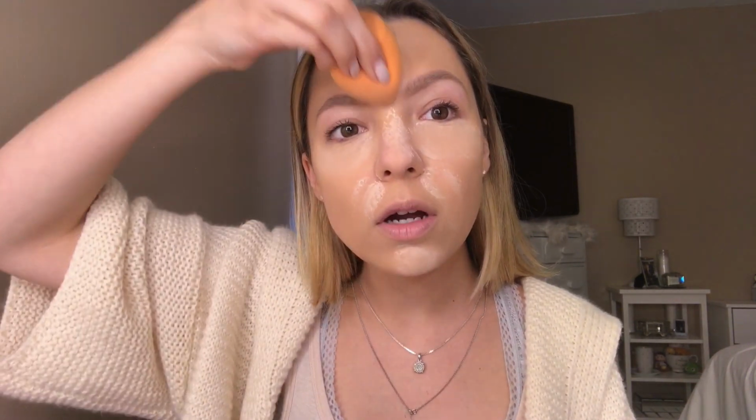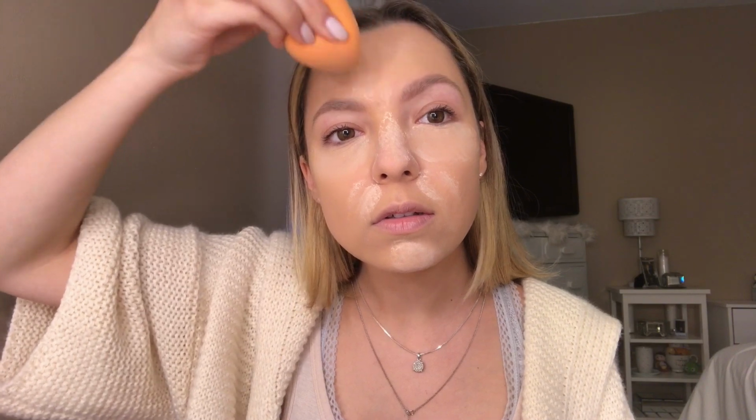Just like that. I'm also going to do this around the chin, down the nose, in the smile lines, and between the brows. Okay, so this is one we use to bake with. I'm just going to let that set in there.